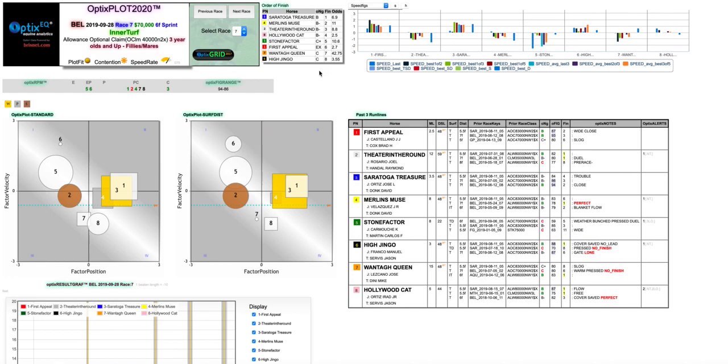So I think it's helpful to do this. Handicappers don't do this all the time, which is always difficult, going back, especially if there's losses involved. But I think it's a good learning experience.